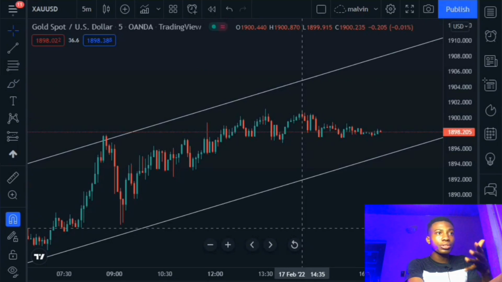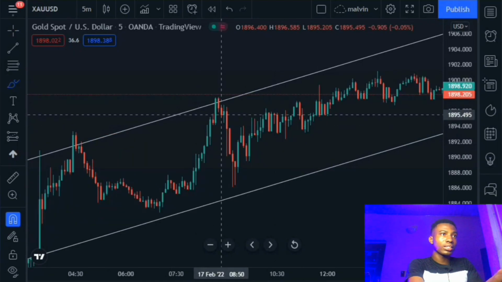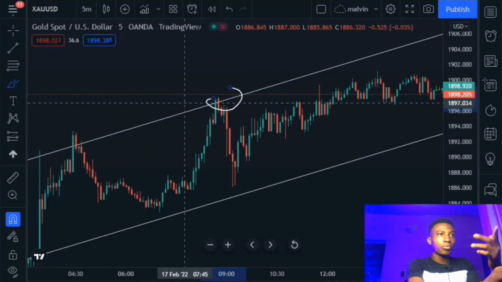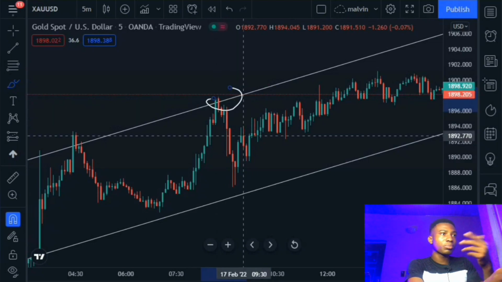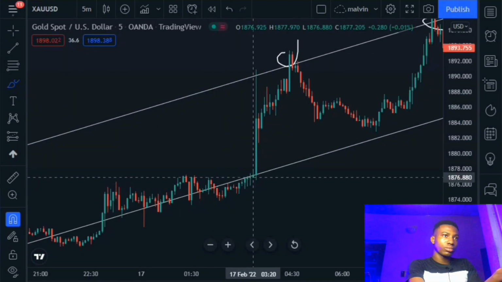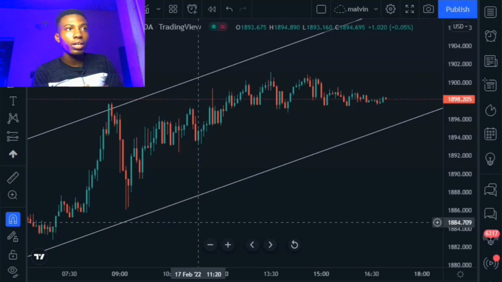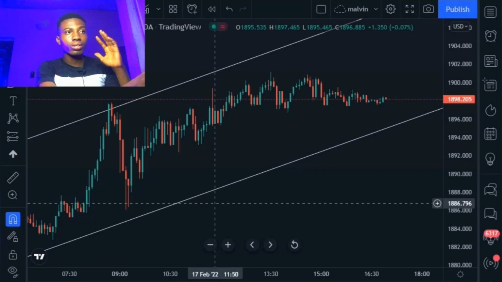As you can see from the chart right now, I have a clear direction of where I want the market to go. We can see there's a point of resistance. Whenever price touches that line, you can see price goes down. The same thing happens here. See those reactions here. This looks great and all, but we can take this to the next level.